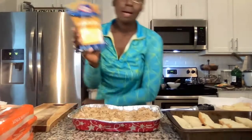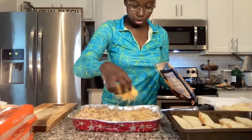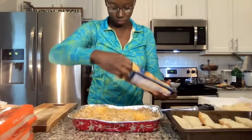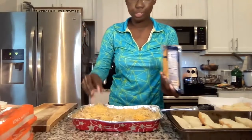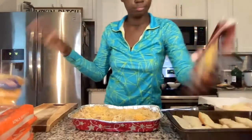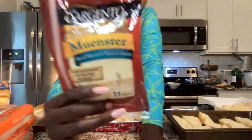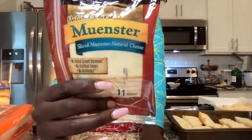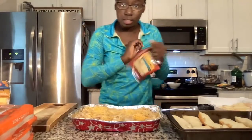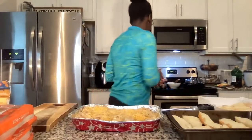Got a cheese. I'm kind of doing this cheese for just the color of it, but really the cheese that is important is not this. This is just for presentation. So if you do not have this, don't worry. But this is what you need, okay? I'm telling you, this is the secret. Don't be stingy, that's correct.